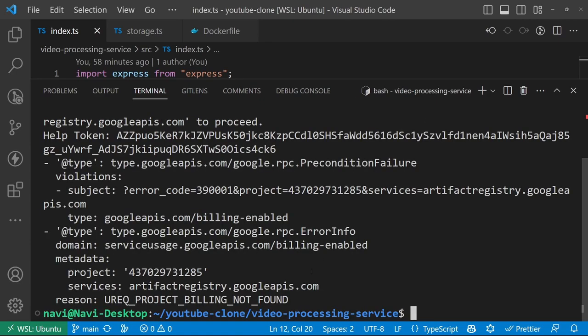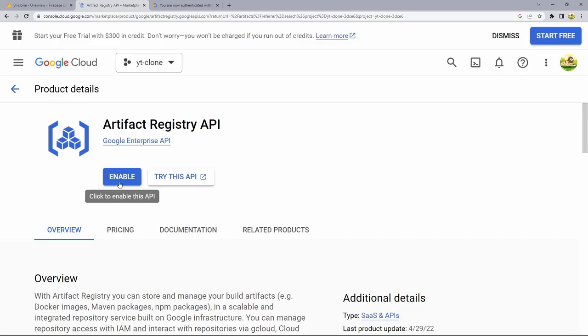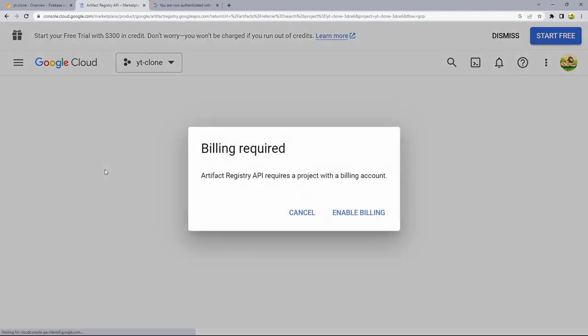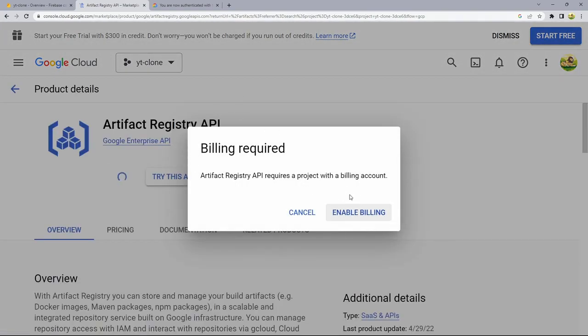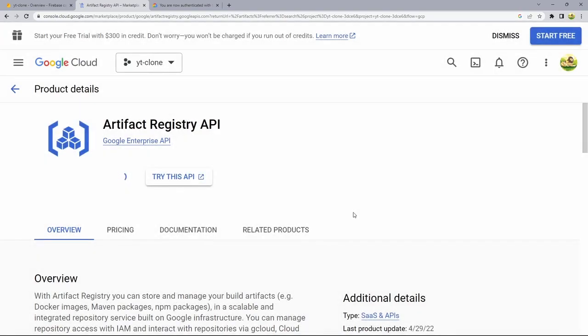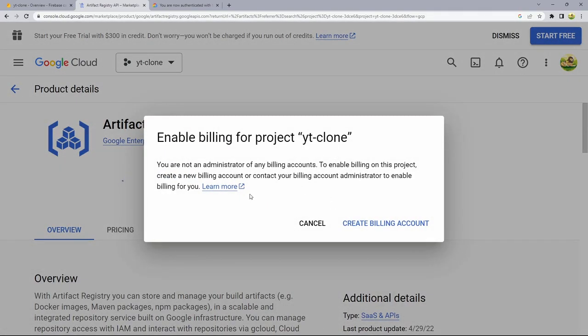And it looks like we got a billing error. So that basically tells us we do have to add a billing account. And I assume we would get the same error if we try to enable it here. And maybe this will actually take us to billing. Okay, so we have to enable billing first. So I guess it's better to do it through the UI in this case. So go ahead and enable that. And before we can enable billing, I guess we have to create a billing account.